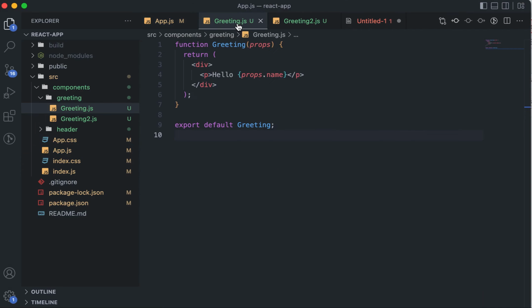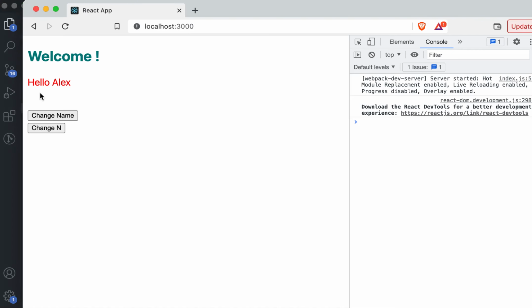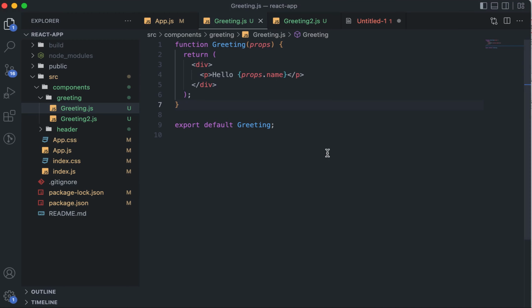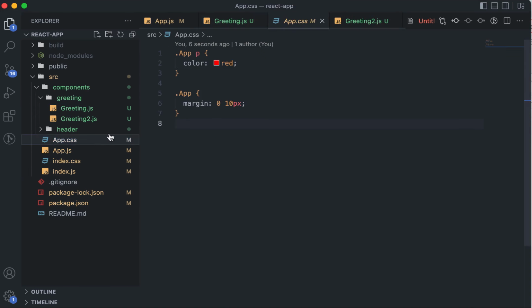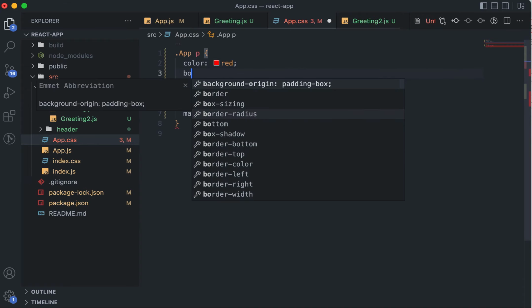Now let's say our requirement is that when this is printed, I also want to print below it the width of this, how much is this width. So let's say I change the name to Charlie, then this width is more, right? So yeah, width essentially I need to print. So firstly, let me show you what width I'm talking about. This P tag, where I did the color red, there I already have it here. So I'm talking about this thing.